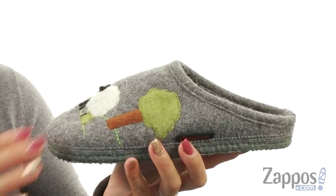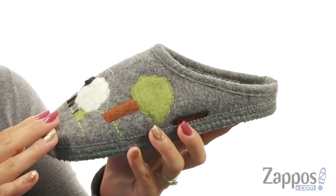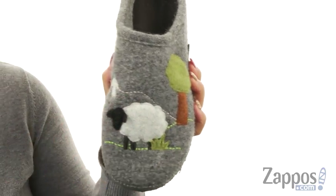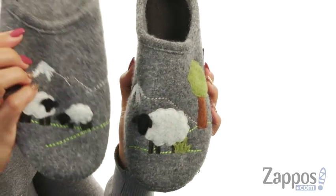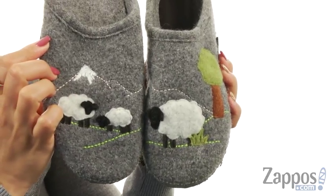These sandals are made of 100% boiled wool construction that wicks away moisture, and I absolutely love how it's never itchy or scratchy, so it's great against the foot. I love this little sheep right here, and check it out — it comes with another side that has two baby sheep.